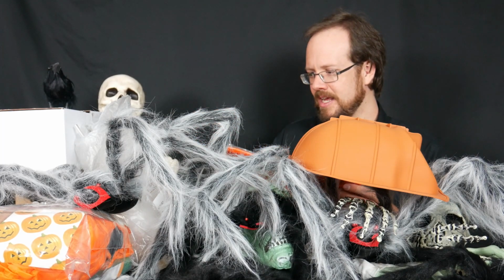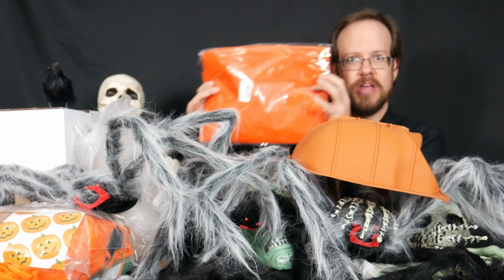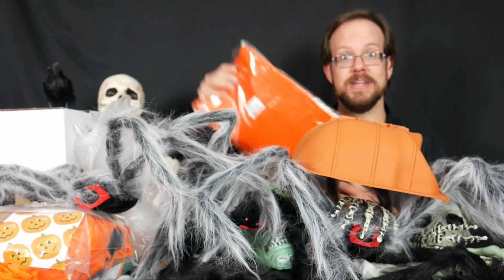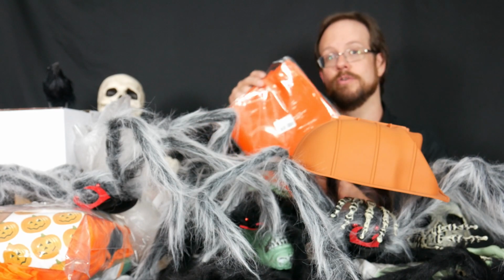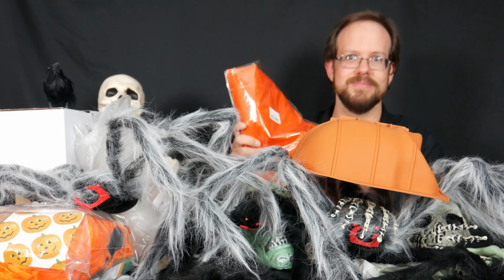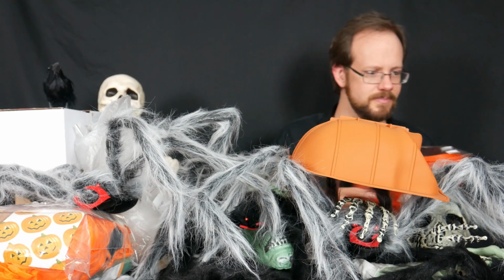When I was a kid, it was always fun whenever we would rake leaves. We would get these jack-o'-lantern trash bags, or these leaf bags, and we'd stuff all our leaves in those and make sort of a Halloween decoration out of the trash bags. So that's what this is. This is a set of 6 of those jack-o'-lantern leaf bags. I'm not going to take them all out. They're big and awkward, but we all know what this is, so that's a good thing to have.